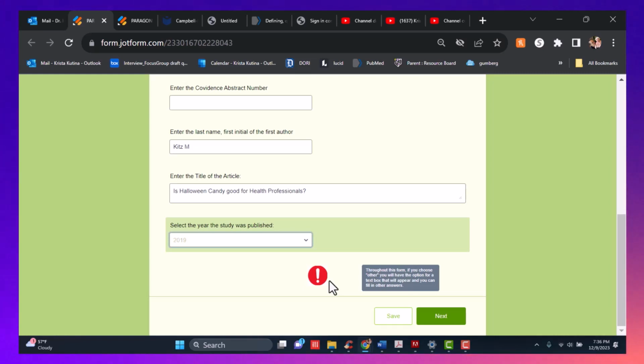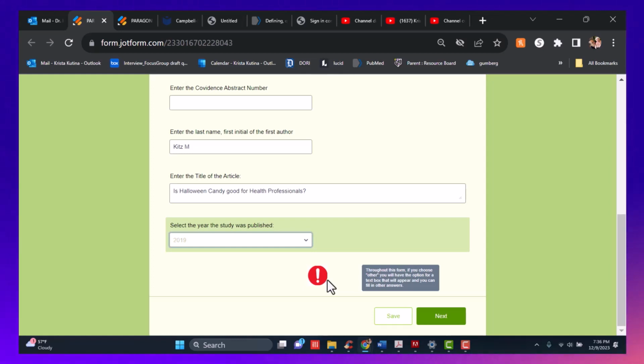So here, what this says is that there's going to be, for basically every single question, an other option. And if you don't see it right away, don't worry. If you click other, there's going to be a box that appears where you can then enter additional information.